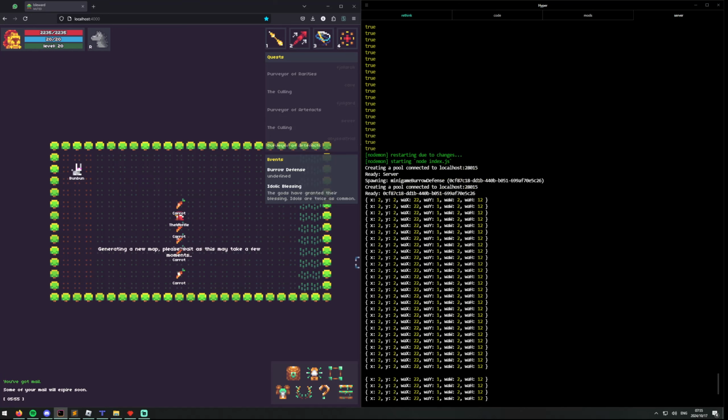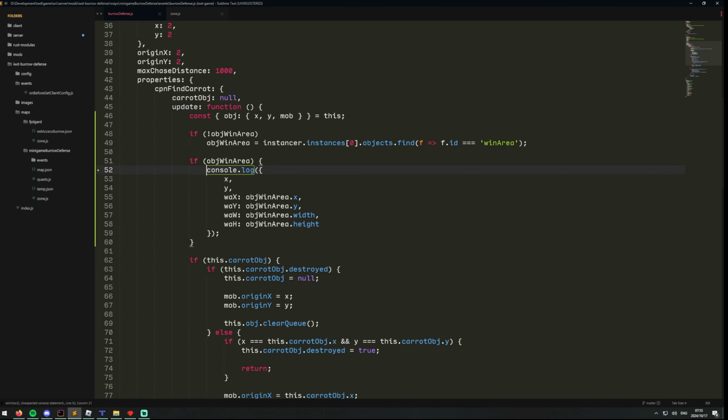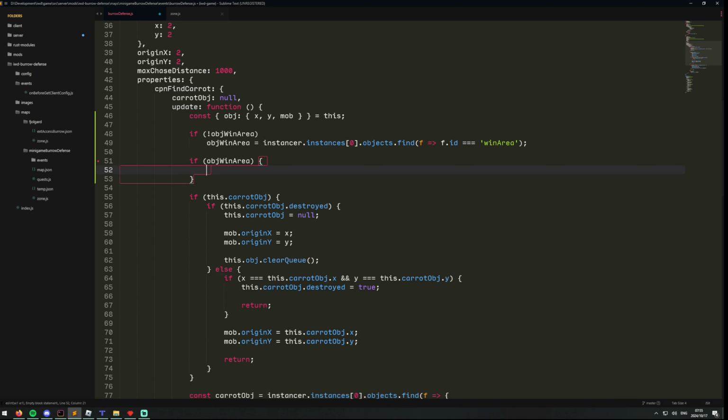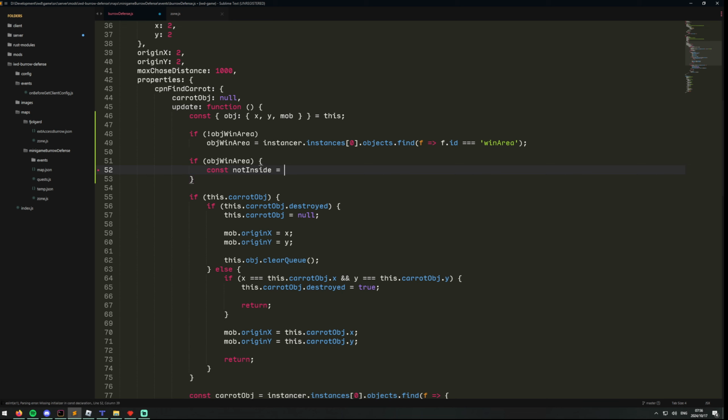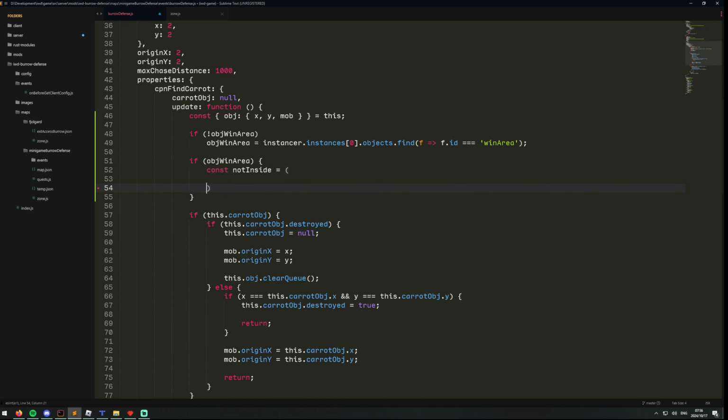All right, looks good. Now we can check if the bunny is inside the win area, and to do that we're going to use a little trick that you use often when you want to do collision detection, in which we short circuit the evaluation. So first we'll check if it's not inside the win area, and we'll do that by checking four things.